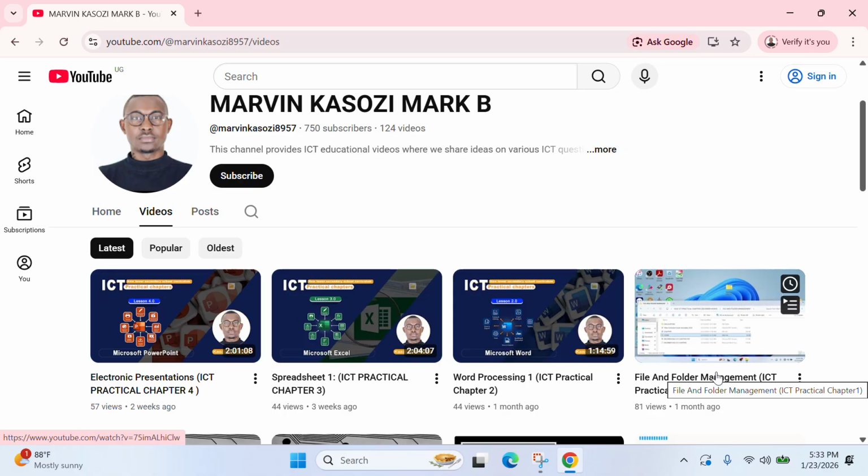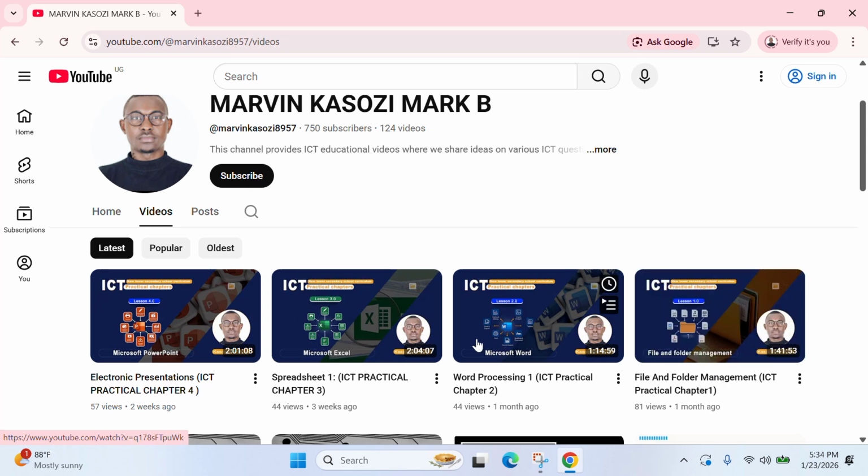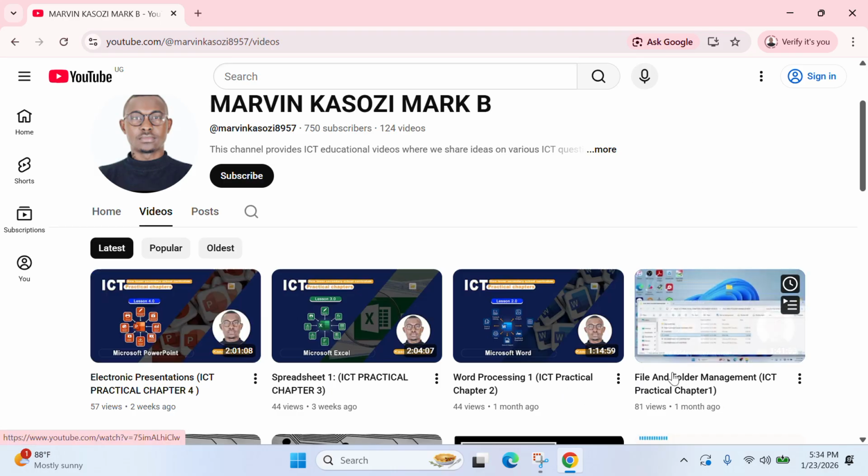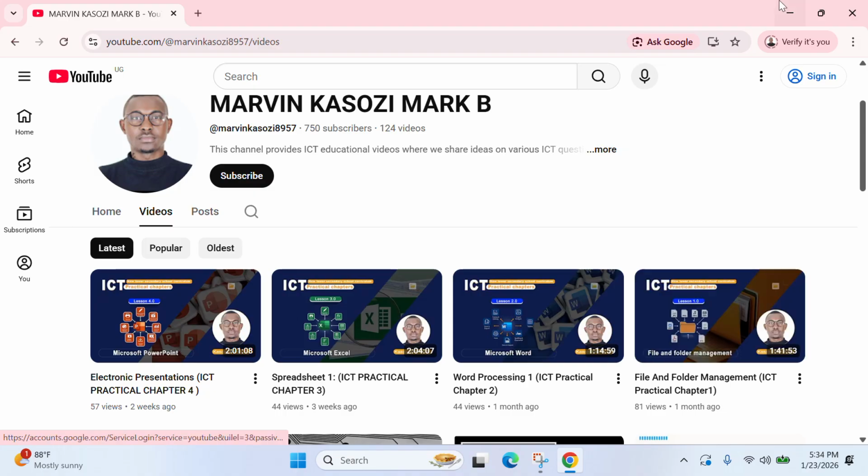Like I said, the practical chapter is about information access and sharing. It is an S2 practical chapter, and it's going to close the practical chapters of S2 as I head to those of S3. In S2, I've already done Spreadsheet 1 and I've done presentations. Those are S2 practical chapters, and I'm also doing information access and sharing. And for S1, like I've said, I've done word processing 1 and file management. Those are the 2 practical chapters of the Senior 1 class.